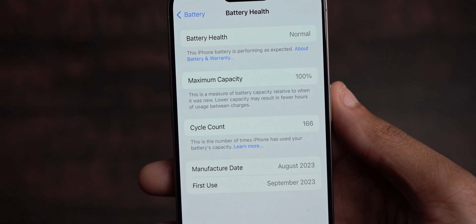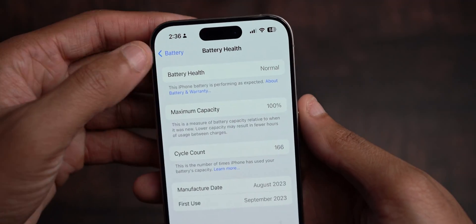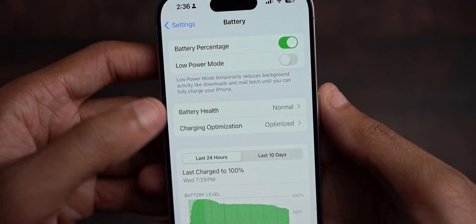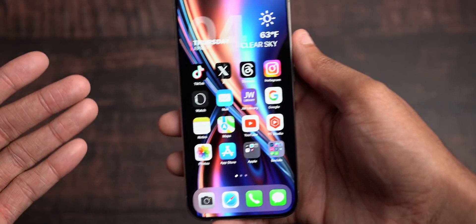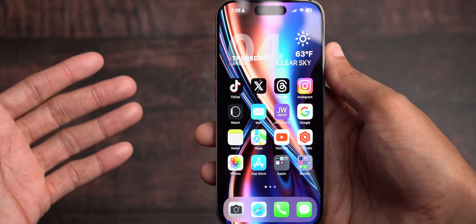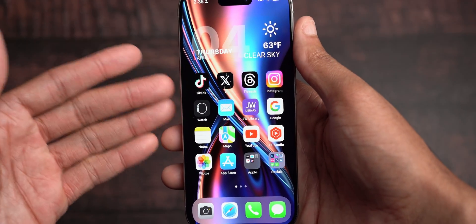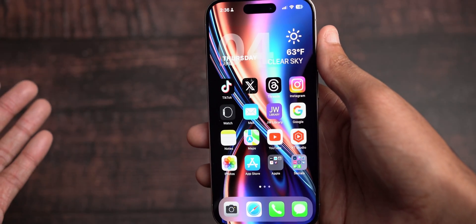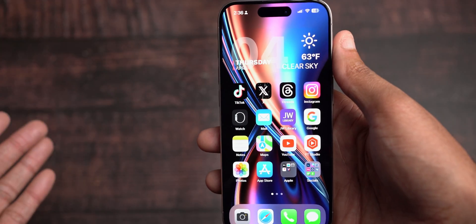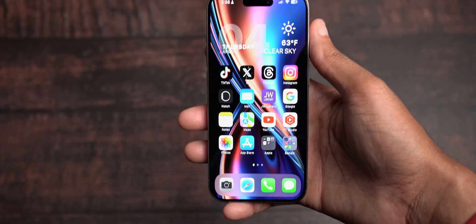I'm still sitting at 100% battery health. Since being out of the box I've only charged it 166 times. First use was September 2023, and I'm still maintaining 100% maximum capacity. That's because I use optimized charging, and I've switched to charging it once every other day — especially now that I work from home and I'm not on my phone as often because I have my TV, PlayStation, secondary device, and iPad. Even when using it heavily, I could still make it through an entire day before putting it on the charger — waking up at 6 or 7 AM and putting it on the charger around 11 or 12 PM that night. So it can get through almost a full 24 hours on one charge.